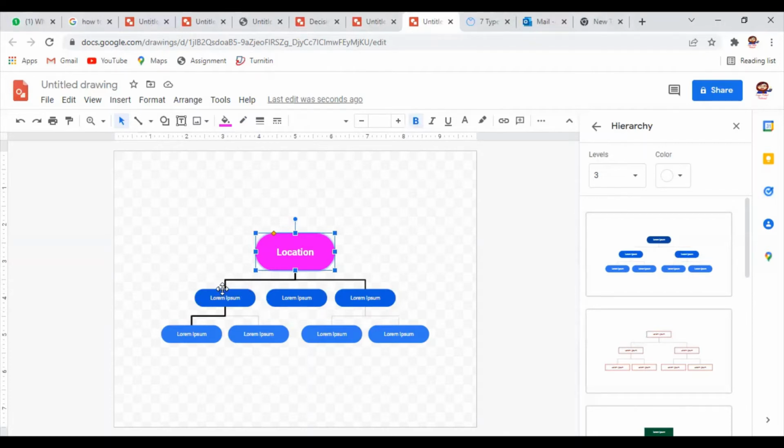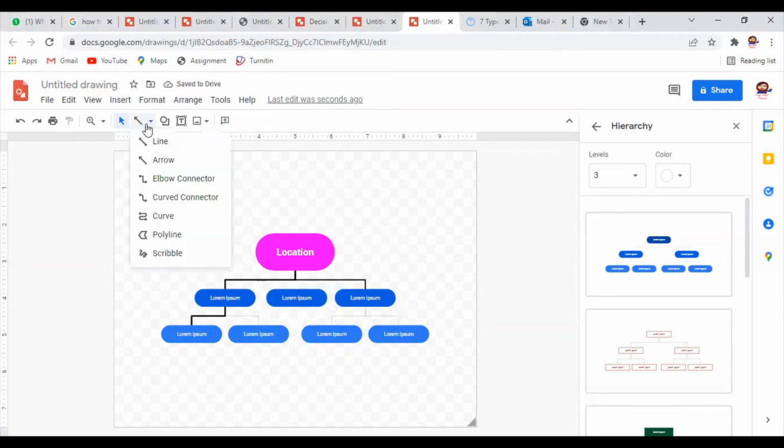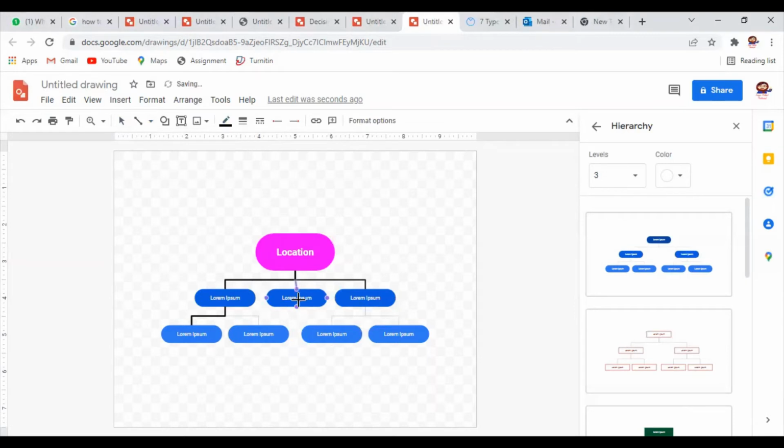If you want to put an arrow here, you have to go here and select the arrows sign, and you can put it here like this, but it is an inclined line, so I can drop the line here. You can draw the line with it. For example, you have to do it and drop it here. If it is not straight, obviously you have to make it straight.